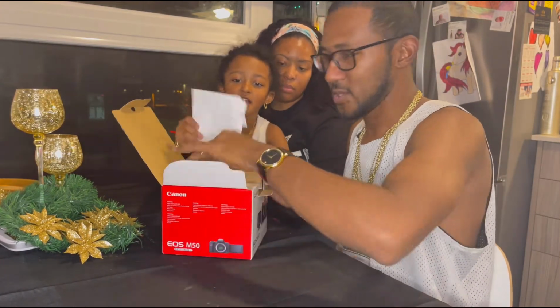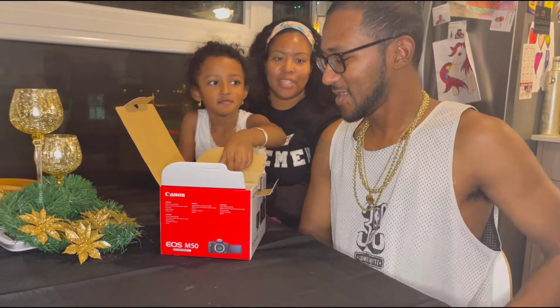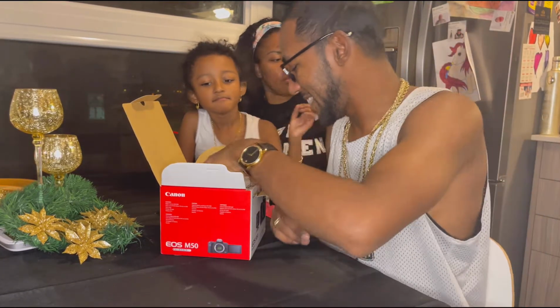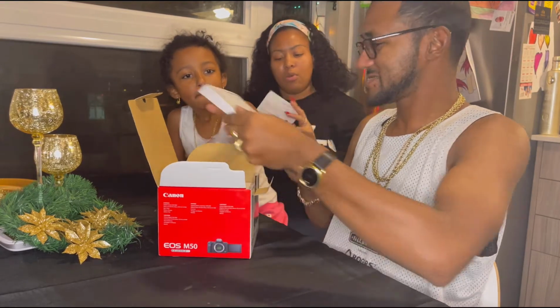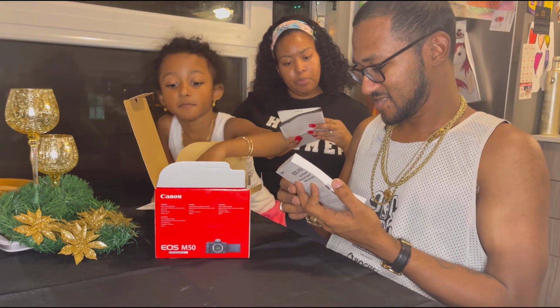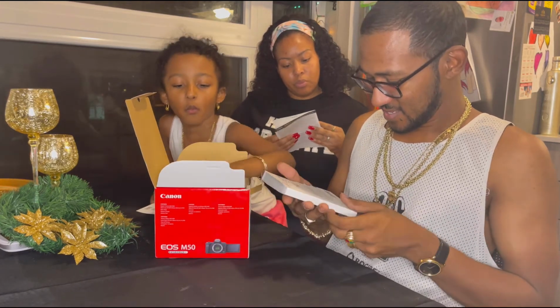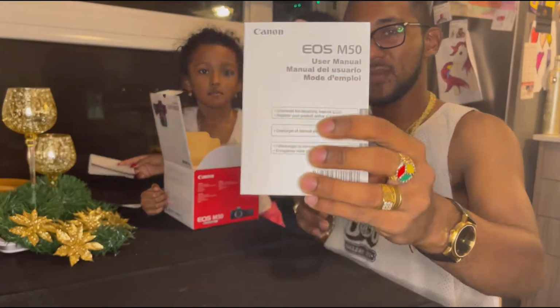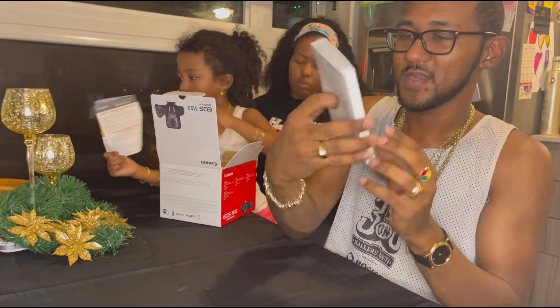Open up. Oh, look what we got. Oh, a receipt. He's hiding the cost. Okay, so this is probably our warranty. What's this? We got lots of papers in here. Ooh, we got the user's manual. It comes with the user's manual.